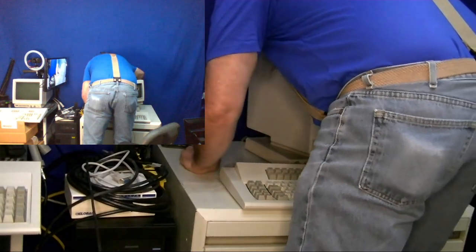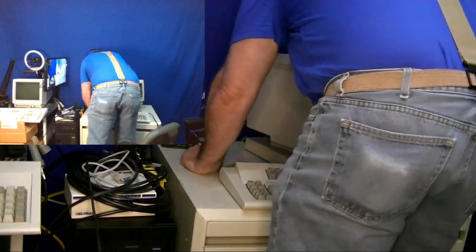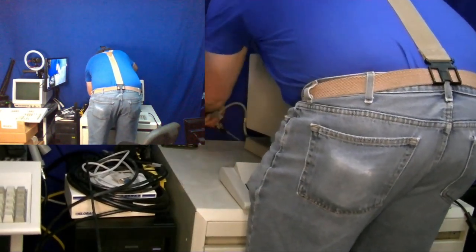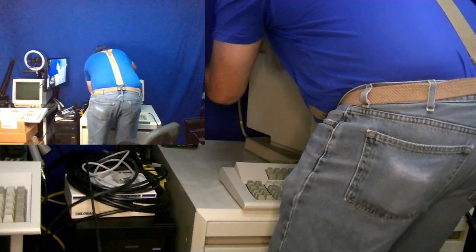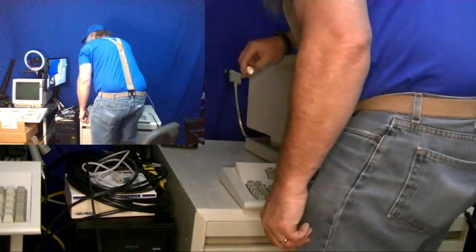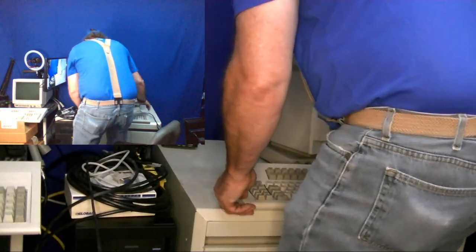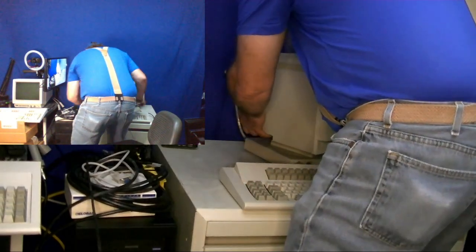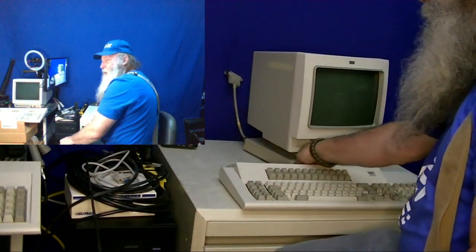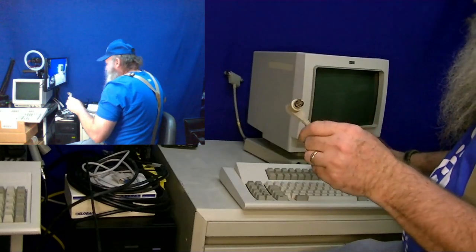I just want to disconnect power first. I'll leave that portion connected, even though it will probably hook a little bit on things as I bring it around. Just disconnecting that twinax cable that goes to the unit. So we do have this disconnected. We're going to bring this around to where I'm going to disconnect the keyboard. Now this is still the splayed 5-pin.